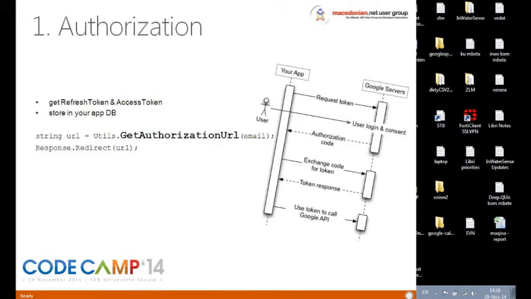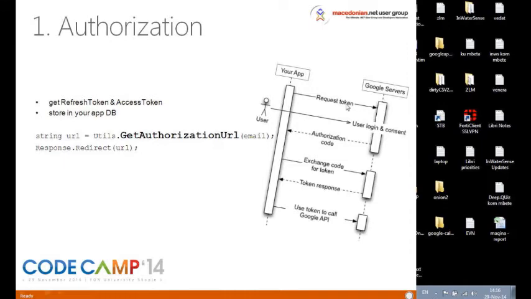A good point here is to store this at the moment of authorization. So the user requests access, the authorization code is sent back, then the code is exchanged for the tokens. The tokens are received on the user side, and then the user uses the tokens to call the Google API.